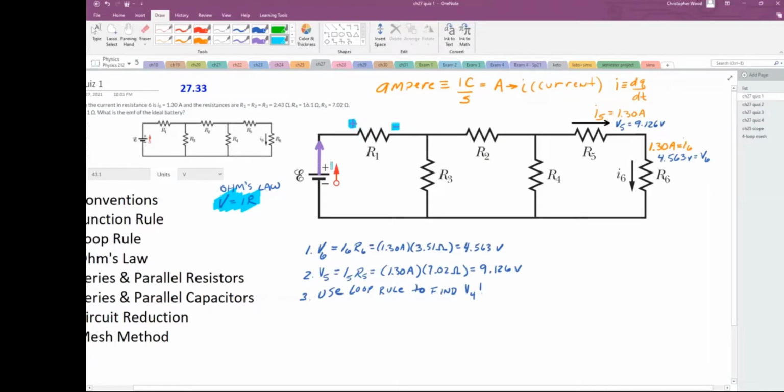Let me say that again. Batteries have a polarity. There is an absolute positive terminal and an absolute negative terminal for the battery. A resistor is just a dumb device, but in terms of keeping track of the current flowing into a resistor and the voltage drop across it, we always say current flows into a resistor's positive terminal and exits its negative terminal. Which means over here, this is a positive terminal, this is a negative terminal. This is the positive terminal for I5 or R5, I should say, and the negative terminal. Okay, so back to the loop rule.